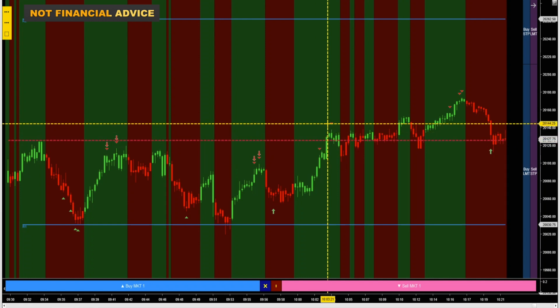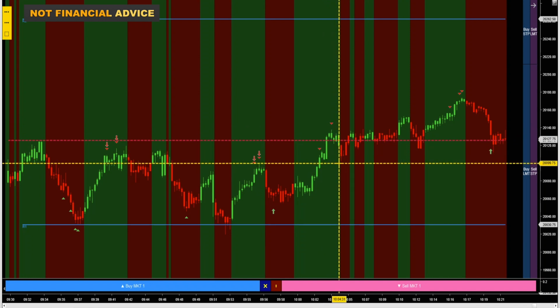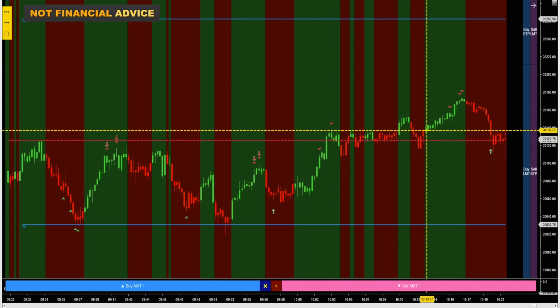Here we're getting some divergence building up. We're looking for a red candle. Here's our red candle. Here's the low. We do not break below the low. No trade triggered. No more signals, so I'm not looking for any trades.